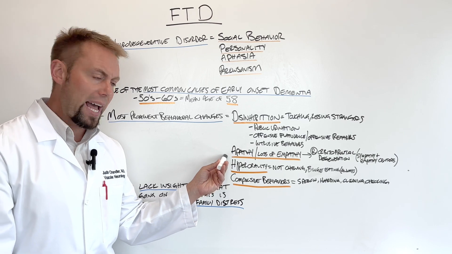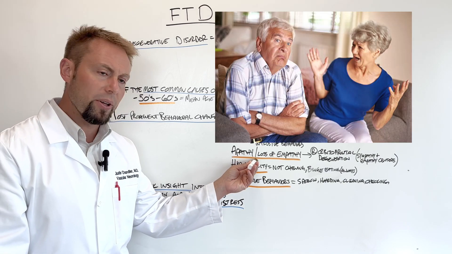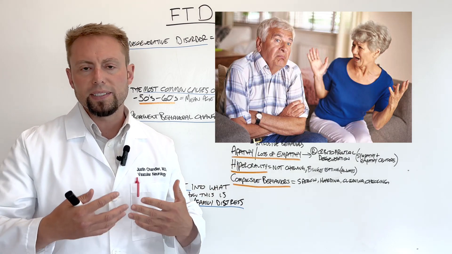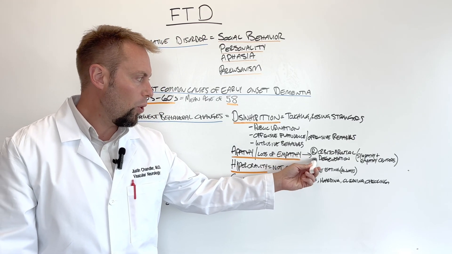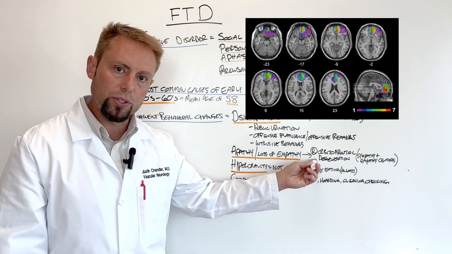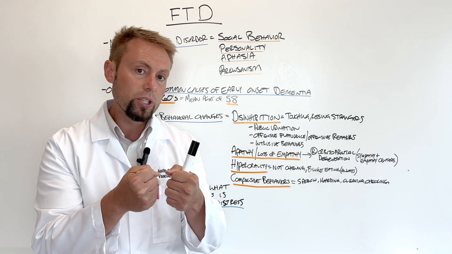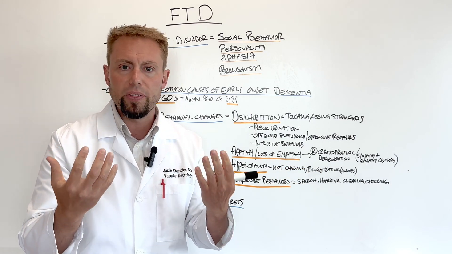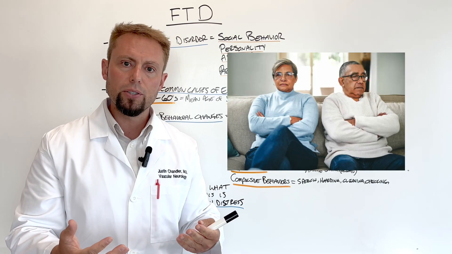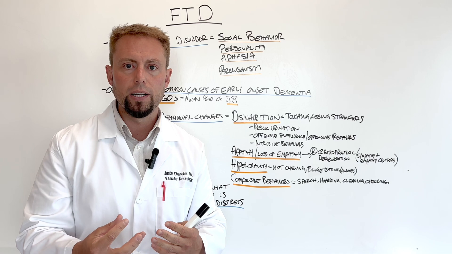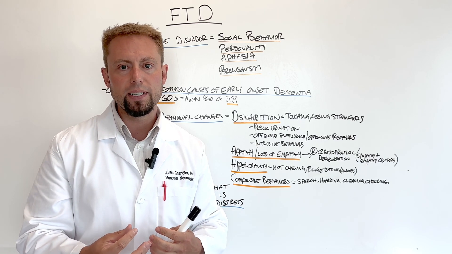The other thing people can have is apathy or a loss of empathy, being able to express sympathy or emotions to other people. And that's because their right frontal orbital degeneration occurs. Those parts of their brain, the regions that are responsible for the natural sympathies and empathy that we have as humans and compassion on others, those neurons are dying. Those neurons are withering away in this type of dementia.